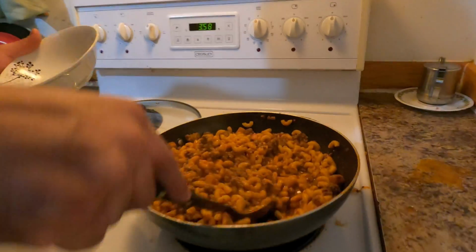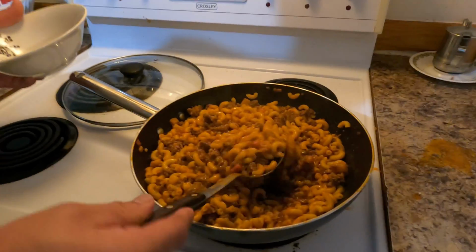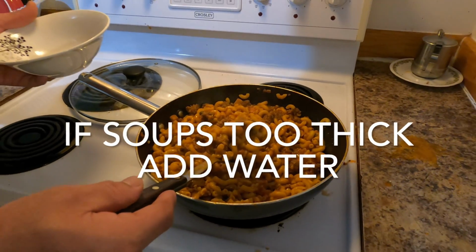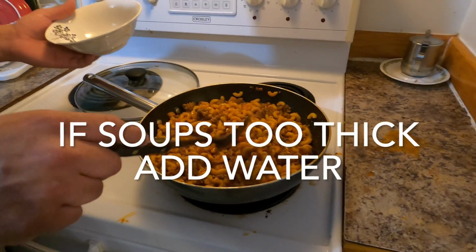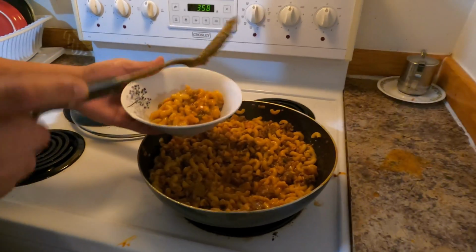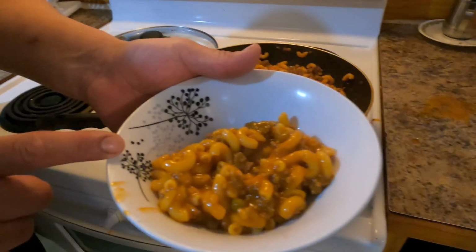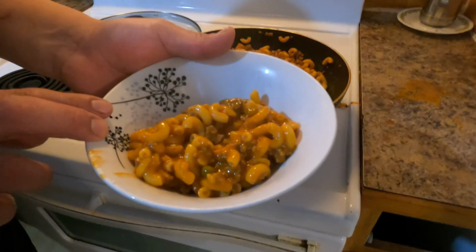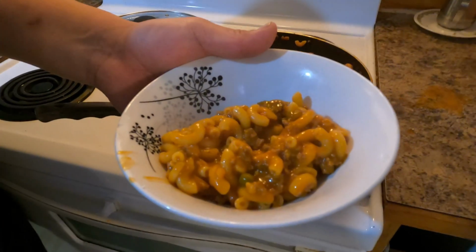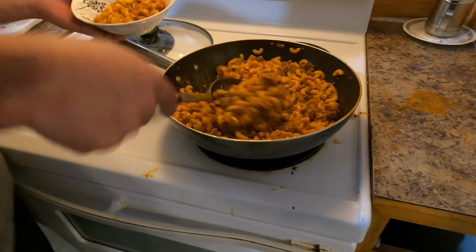Okay, folks, the soup is done. Oh, look at that. It's good if you have lots of kids. It helps feed the kids and gatherings. And look, we'll try some. What's in here is hamburger, macaroni, and 2 cans of tomatoes and 2 cans of vegetable soup. And water. And that's your finished result.